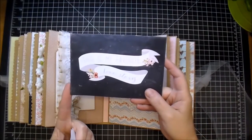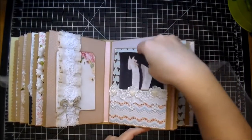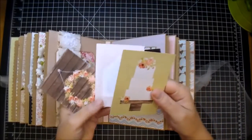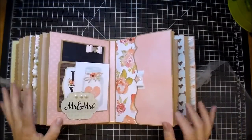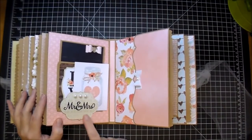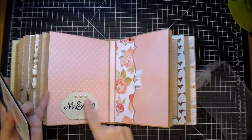Here's the large journaling card, a 4x6 journaling card. And then 3 more of the smaller, the 3x4 journaling cards. On this side, I cut this out from the Cameo. It says Mr. and Mrs. and adhered it down to hold the photo mats, added some flat back pearls.